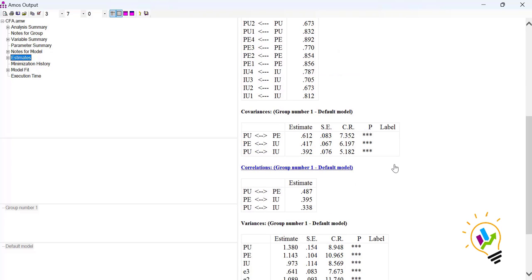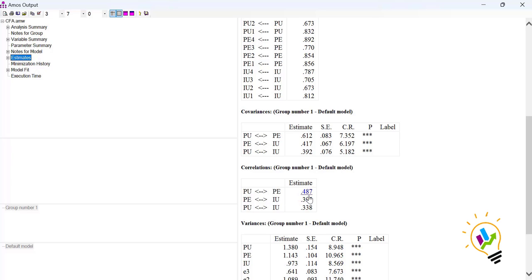Next are the covariances, the covariances between the unobserved or latent variables. If the p-value is less than 0.05, they have significant covariance between the latent variables. Here the p-value is given as a star mark. Star is nothing but 0.00, and 0.00 is less than 0.05. So there is a significant covariance between the latent variables. And see the correlation.